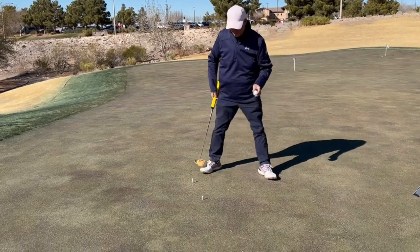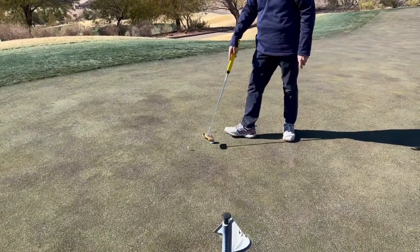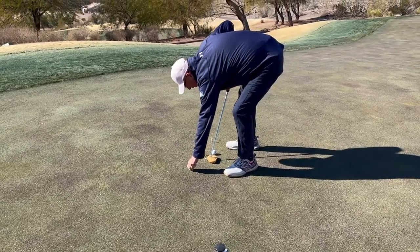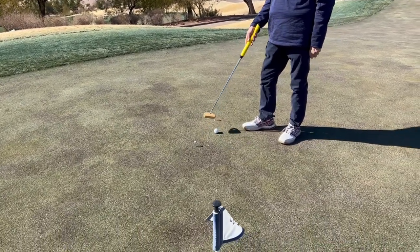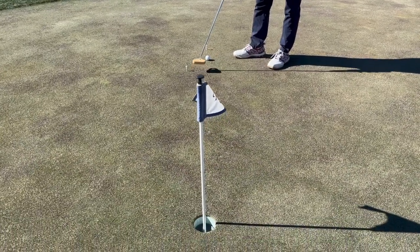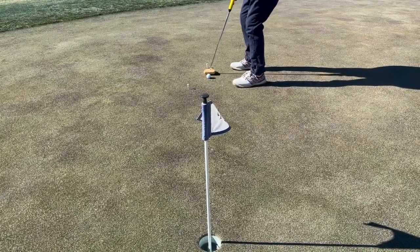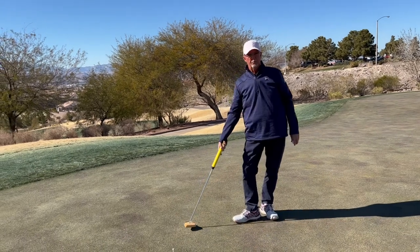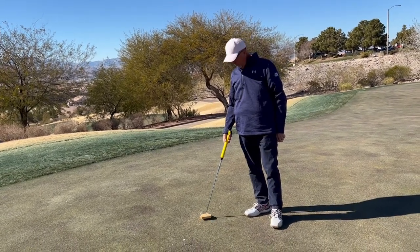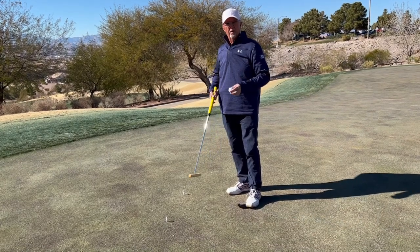Here's what I do sometimes to practice those. I put a tee about one and a half putter heads behind the ball, and another one about one and a half putter heads in front of it. That's a really tiny backstroke and not much of a through stroke. On the backstroke I don't want to go past that tee, following through forward to the front tee — which means I've got to make a smooth stroke and keep the pace up to make that putt. That works really well: just enough pace to get it in the middle of the cup. You can use the two tees to help control that, keeping your pace smooth and firm through the stroke.